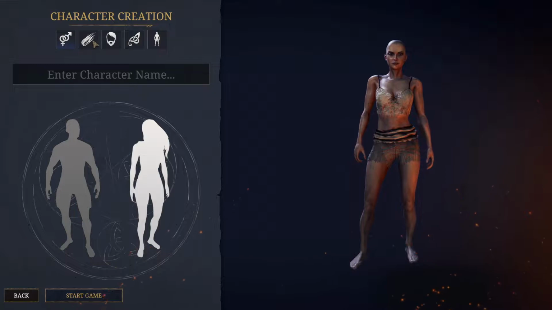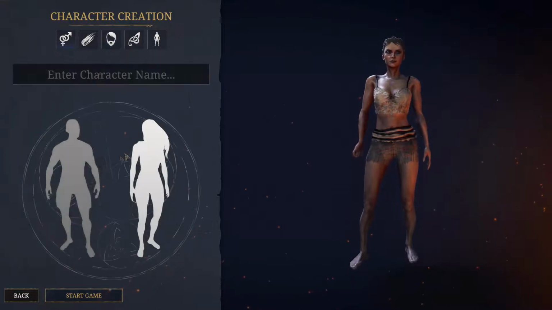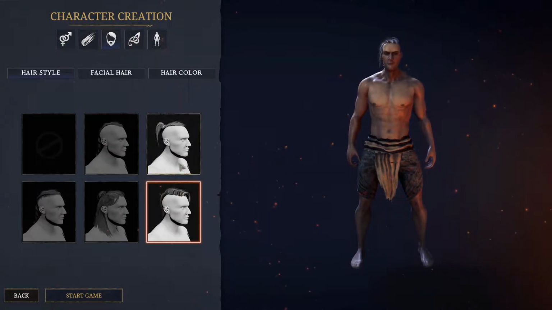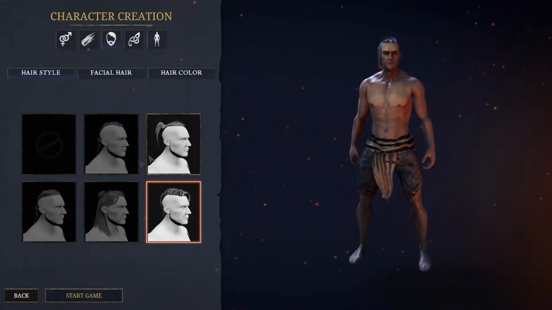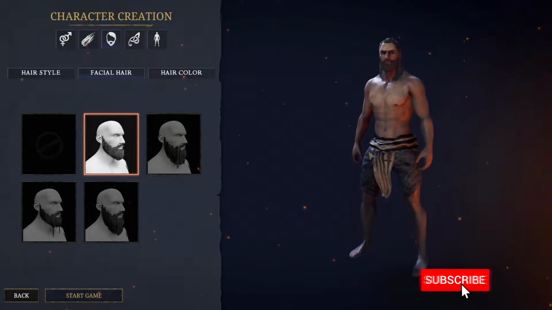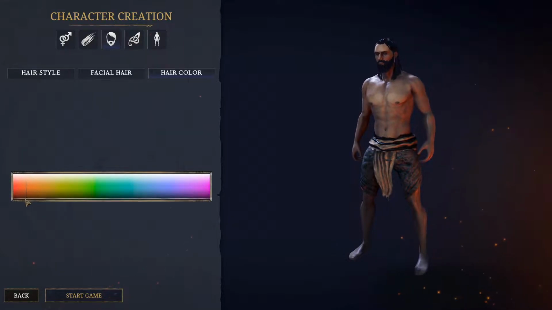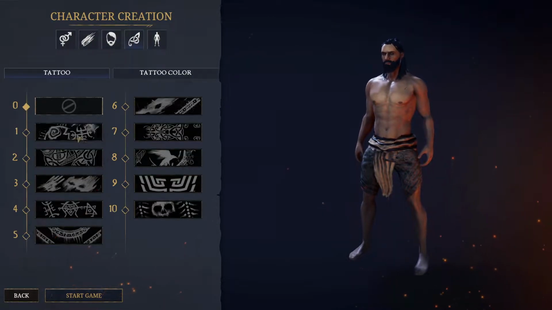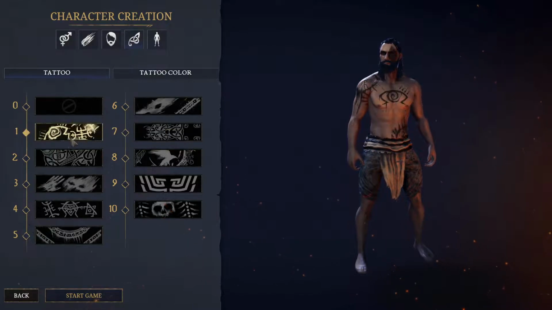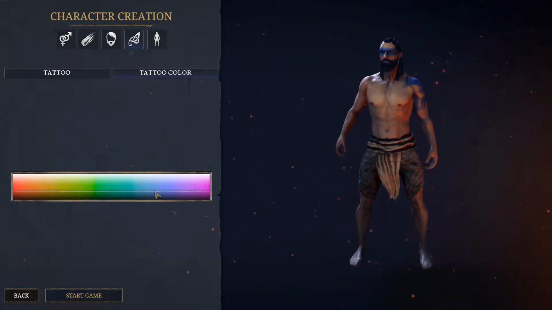So, I get to pick a character creation. Amazing. I guess this is the RPG elements. We're just going to go something nice and easy. I am a dude. TehDomicus. As we always go. I wanted that hair, but we'll go for some of these Viking little long bits here. Facial hair, I'm amazingly great at beards, so that's what we'll do too. That's a joke, I can't grow facial hair to save my life. Tattoos, ooh, fancy tattoos. Very nice. Be right back for 6 hours whilst I just mess around with all of this stuff. We'll make the tattoos like a nice blue.